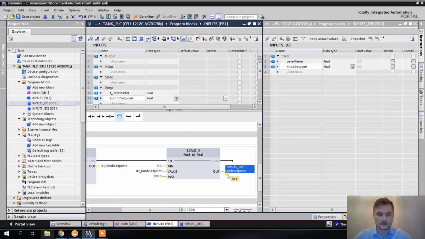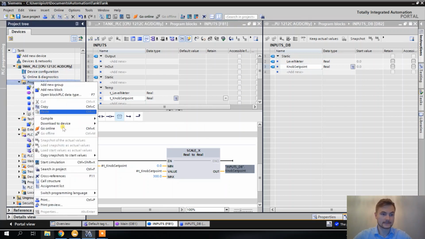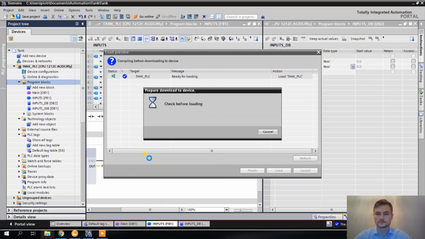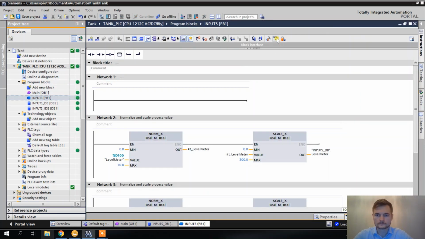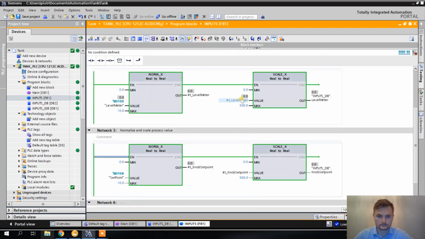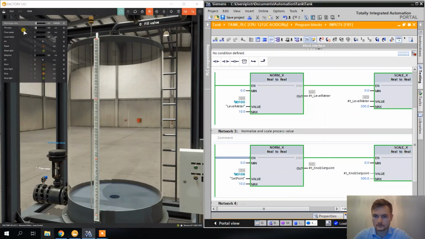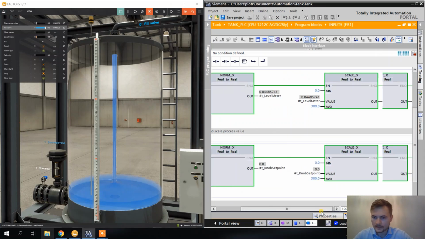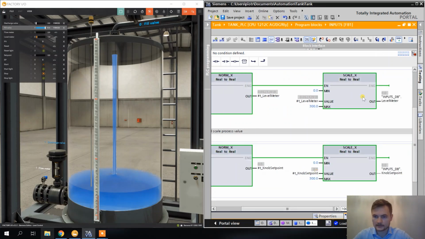All right, so now we've got the inputs. Of course, we can test it. So I open the fill valve, and as we see, the level meter is changing.